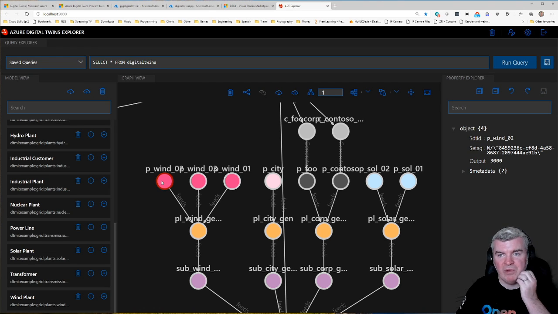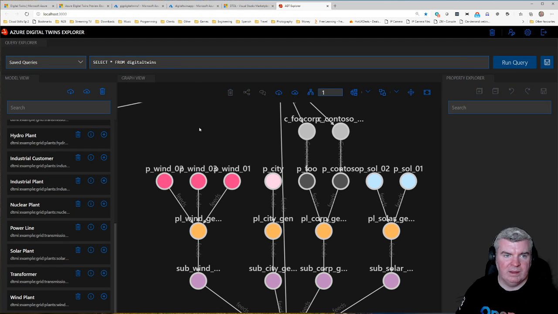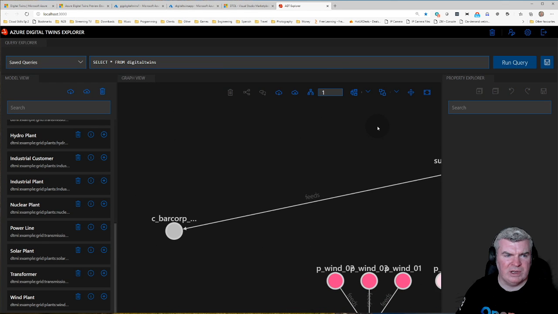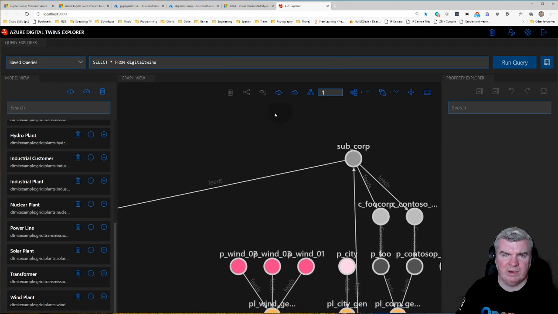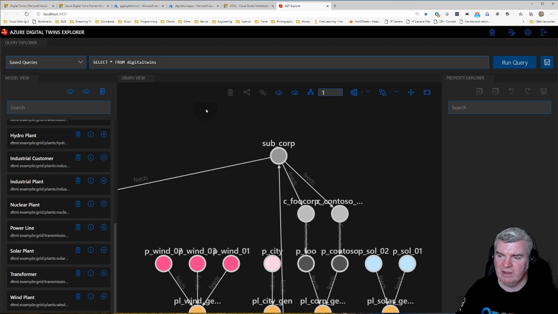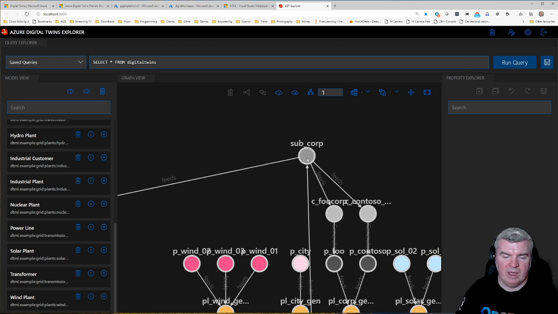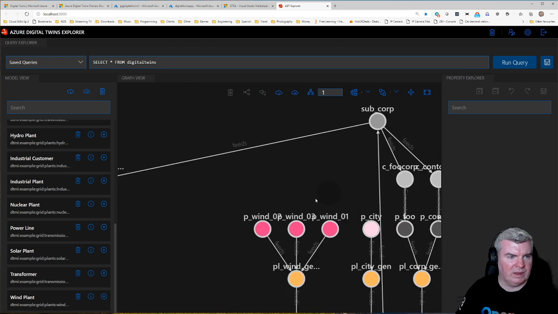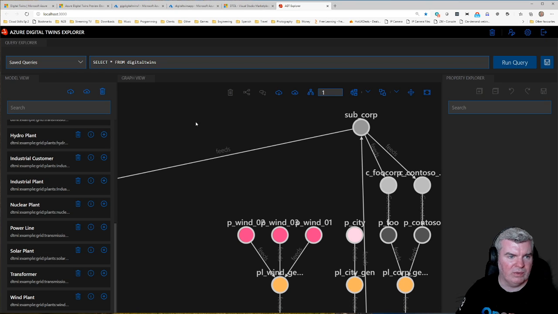I can't do a Control A, which is a shame. I can expand the tree and collapse the tree. So I don't actually know how you'd go about deleting everything in there. It's just a bit of a pain. But I think you can drag these on or something as well.